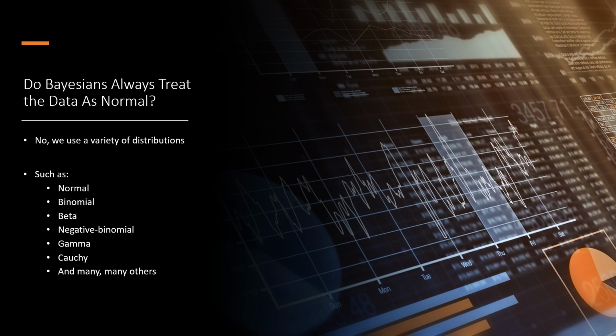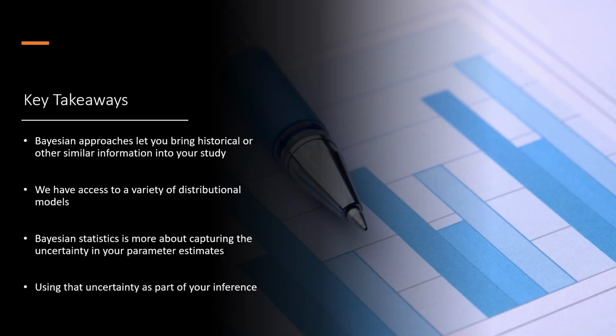Sometimes we'll use, I didn't mention it in this list, a Poisson model if we have counts. Sometimes we have lots of counts, in which case we could actually use a normal distribution or a gamma distribution. So the choice of model matters, and sometimes matters more than others. And we'll have different reasons as to why we will choose something. Bayesians will debate, well, you should use that or you should use this. But ultimately, for applied statisticians especially, what we really care about is the validity of the inference. So if the model is valid, then generally the inference will be valid, assuming that the data that we have is good.